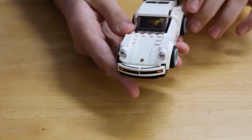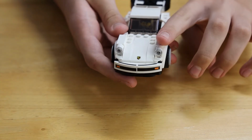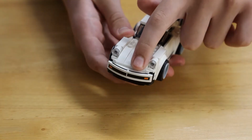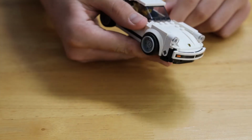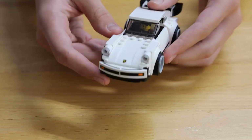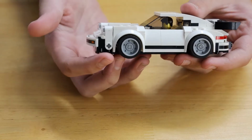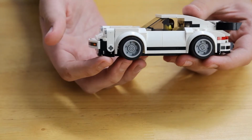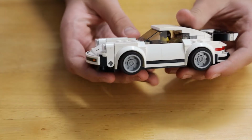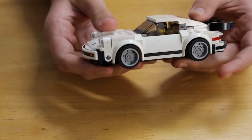Now while we're at the front, I want to call out these really awesome headlights that come straight from the fender and keep going while the hood itself keeps going down, just like the actual Porsche 911 Turbo from 1974. I really like how LEGO's done this, but the only side effect is that you get this little pin showing through here. Would have been really cool if they got white for that pin. However, I understand it's more expensive to make a custom molded part just for one $15 set.